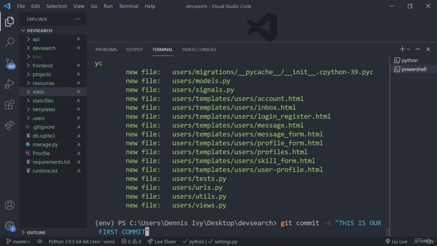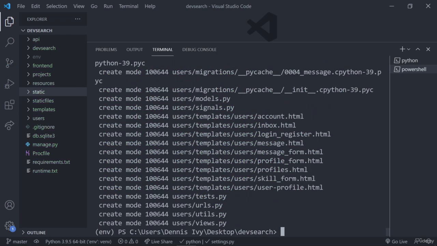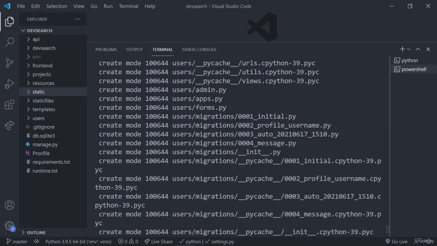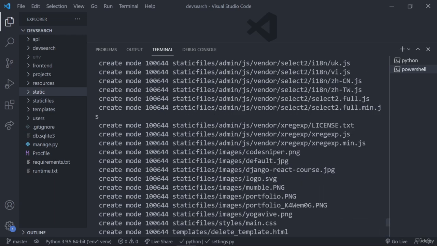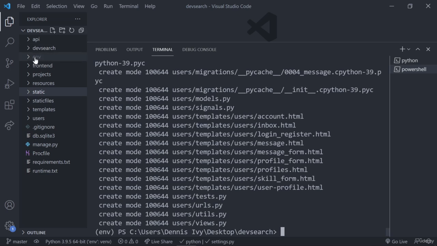So with the commit, we can always add a note here. So later on, when you're looking through your code, if you need to revert back to something or see all the changes you made, you can see all those notes. So that went ahead and created all those files, and now those are inside of that local GitHub file, the one that we just changed the visibility on.